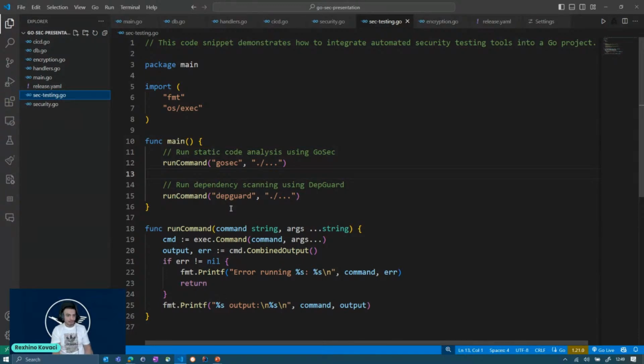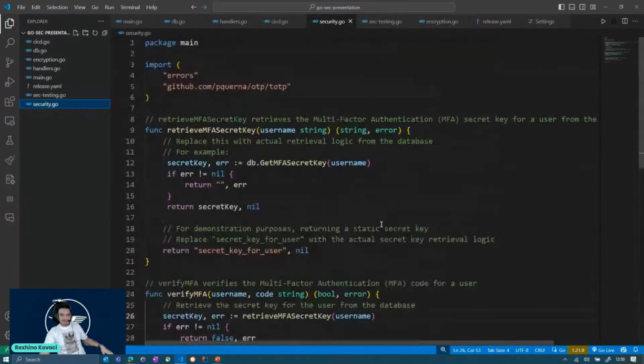DebGuard. It will check and give you an overview of all your dependencies that are linked with each other, because you have a module, for example, and that module is saved in the file, but as a developer, we do not care what kind of modules we have created. We just get the module and push it there. It works, okay, perfect. But behind it, that module has a connection with the CVE that is shared online now. And that's why DebGuard comes in to help, because it checks step by step, one until the end, where the files and all the modules are saved into our packages. And the sec testing with Golang is done, is finished.